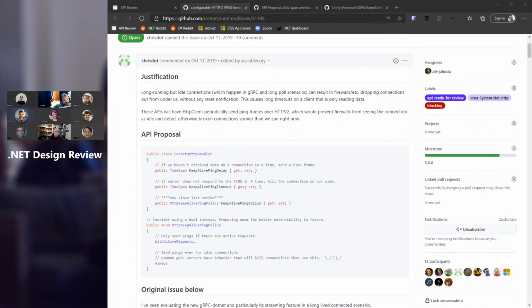But coming back to my other question then, because the sockets HTTP handler is by definition implemented fully in managed code, you can control when the timer pulses. Exactly. I should also note that gRPC, which this request primarily came from, all of the gRPC clients allow this policy to be configured. I asked for data on when someone would want to configure it one way or another. I did not hear any responses, but all I know is they all allow it.